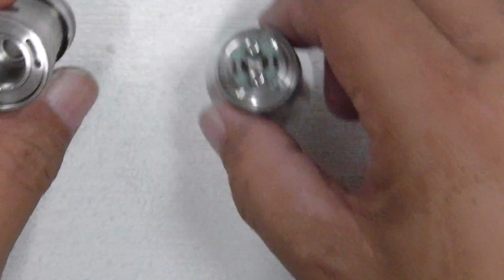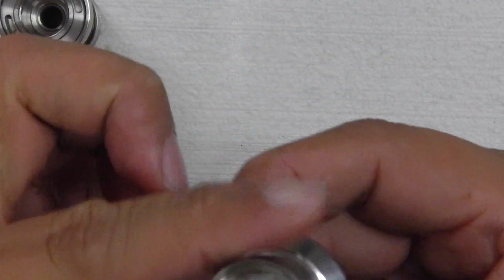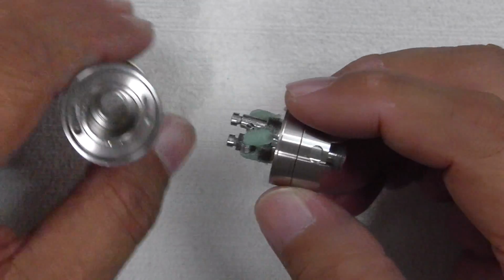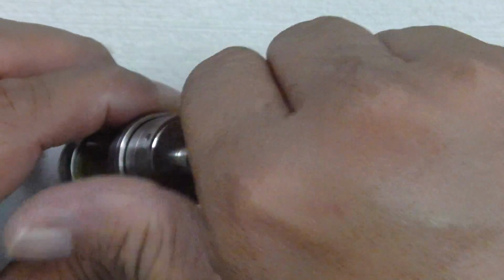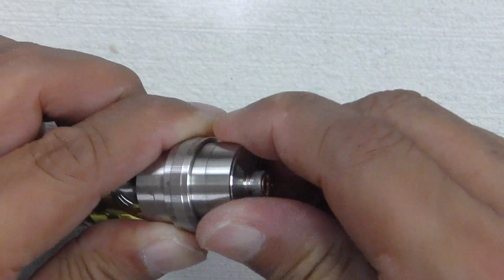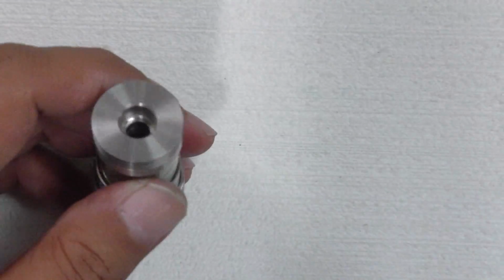So your juice can be sitting there, and you can be recoiling it and putting on a new wick, whatever you want to do. And once you've done that, just have to remove the bottom section here, keep the air, close up the airflow control just in case. And with this, okay, so once it's, very careful with the threads. Okay, so once it sits in, you can open up your airflow again, put on your drip tip.